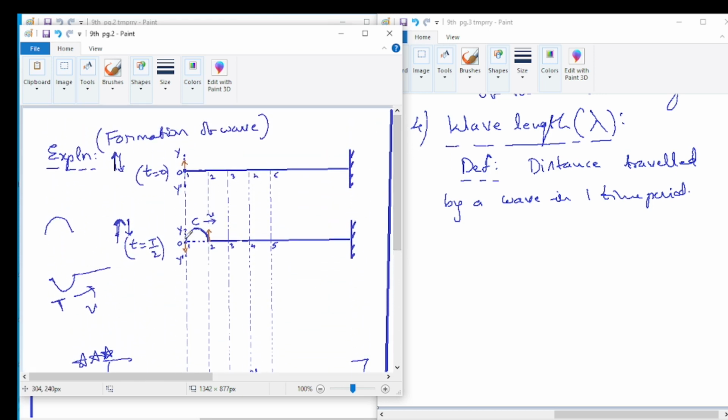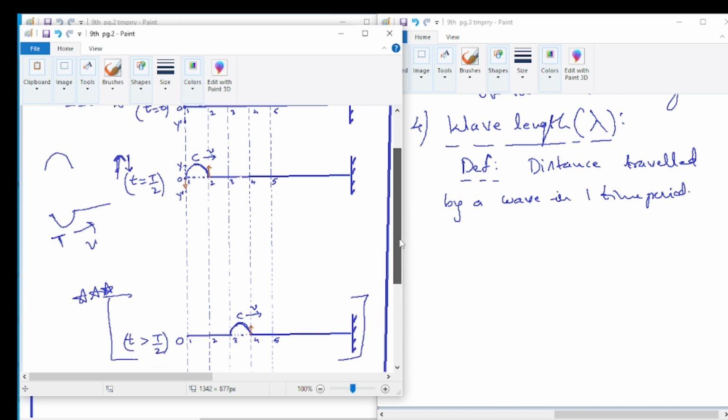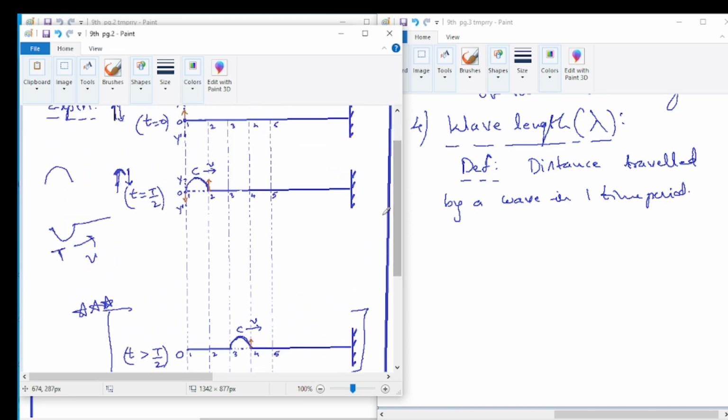Every particle here, not just the first particle, is executing vibratory motion along the path y dash. For the wave to propagate, each and every particle will undergo the same identical vibratory motion, just as particle 1. Whatever vibration we give to particle 1, the same vibration is transmitted, by the law of conservation of energy, to all the other remaining particles, assuming there is no loss of energy. How is the law of conservation of energy used to prove this? All the particles will have exactly identical vibrations. More clearly, this can be understood from other topics which come in later lessons related to physics.